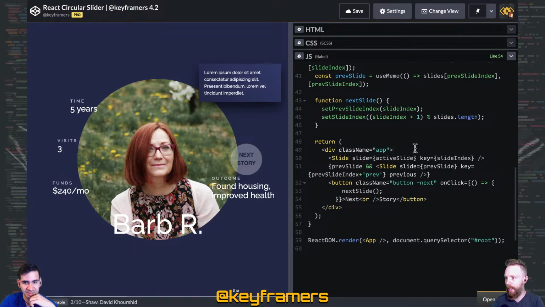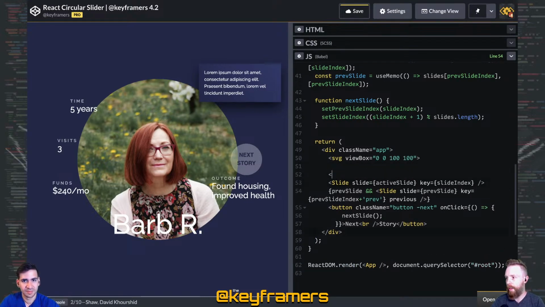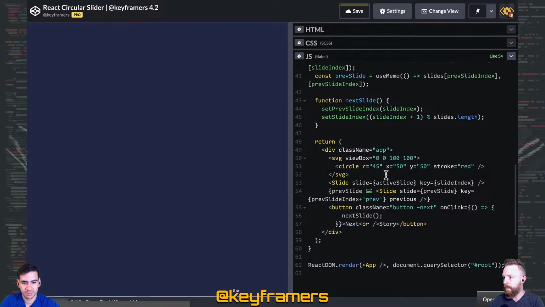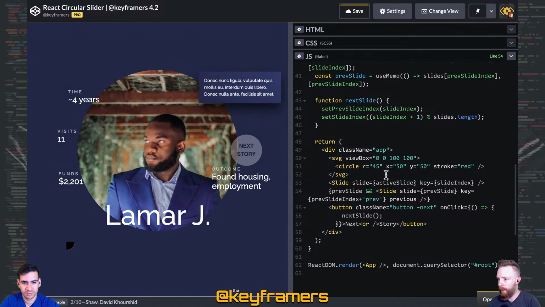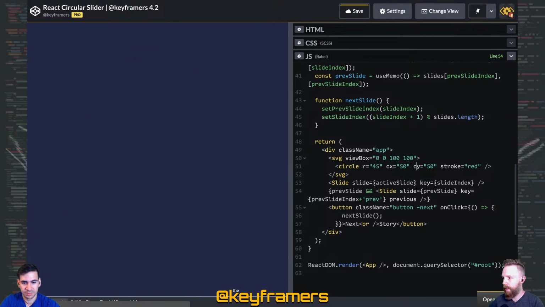All right, so I'm just gonna add an extra element in here. viewBox 0 0 100 100, and then we'll say circle r equals like 45 because we don't want it the full width, and cx equals 50, cy equals 50, stroke equals red for right now so that we can see our circle. Oh, is it rx or is it cx? cx and cy.